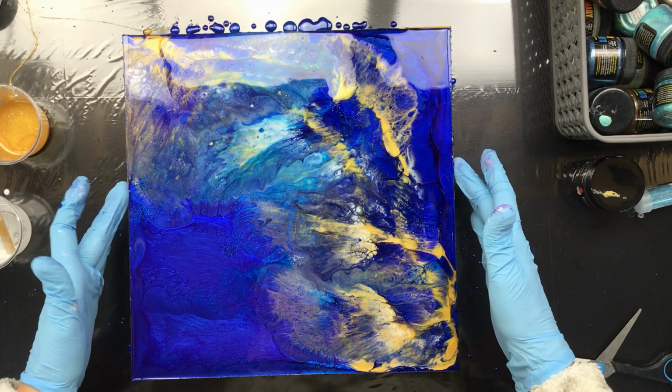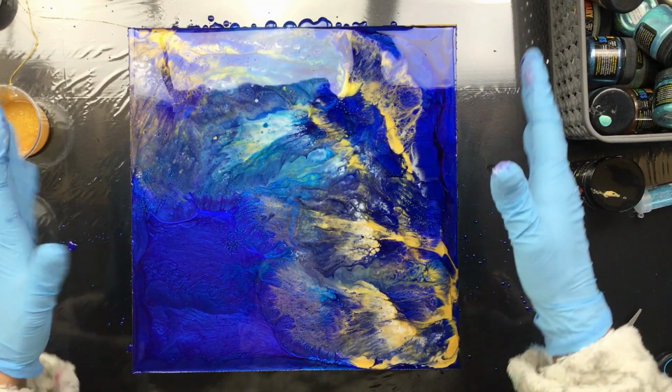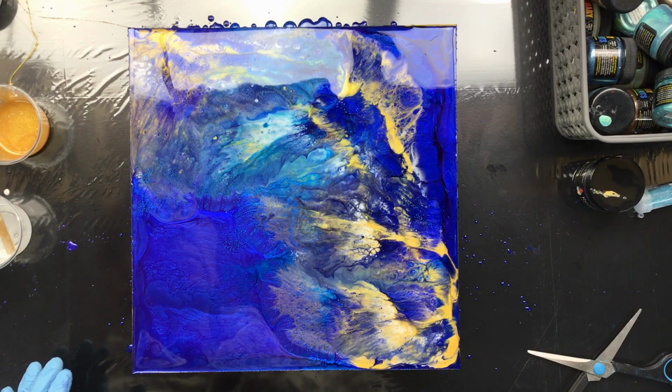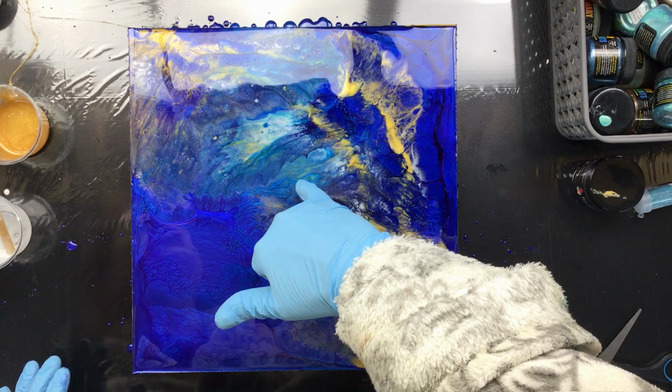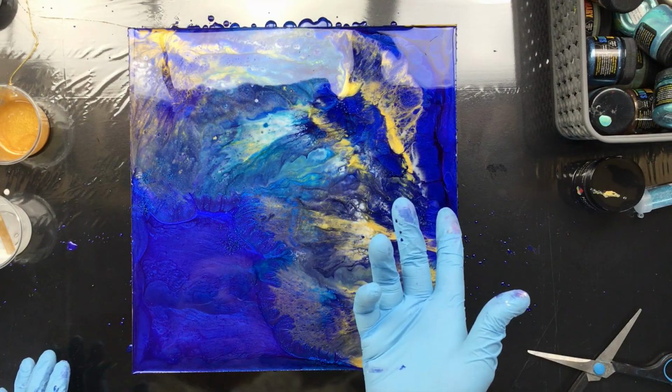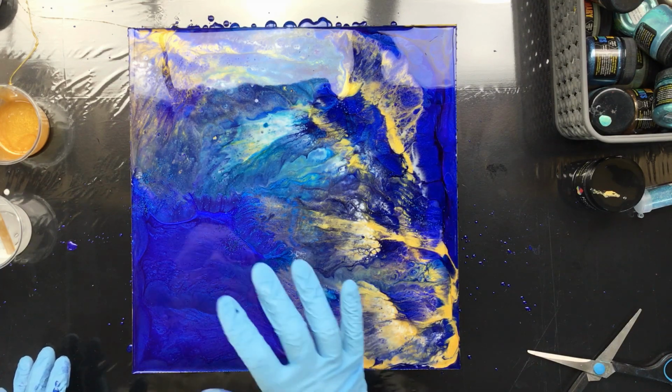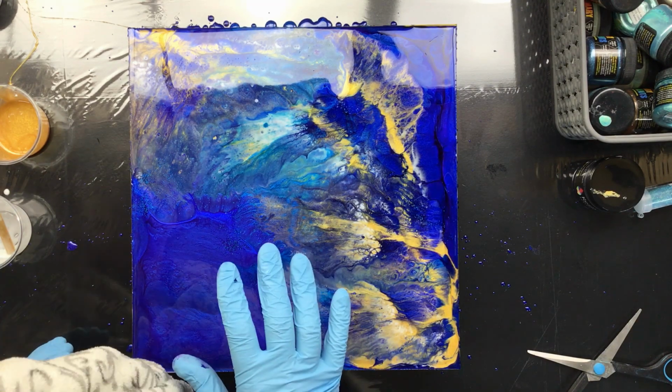Okay guys, this is really a work in progress because I'm going to put another layer on top of this. I do like the mixing of the colors here. It gives it a little bit more depth, and I do like what's going on here, but around about that, that's about it.